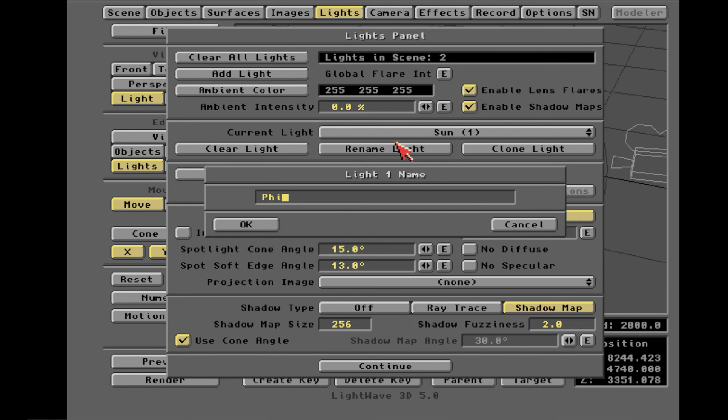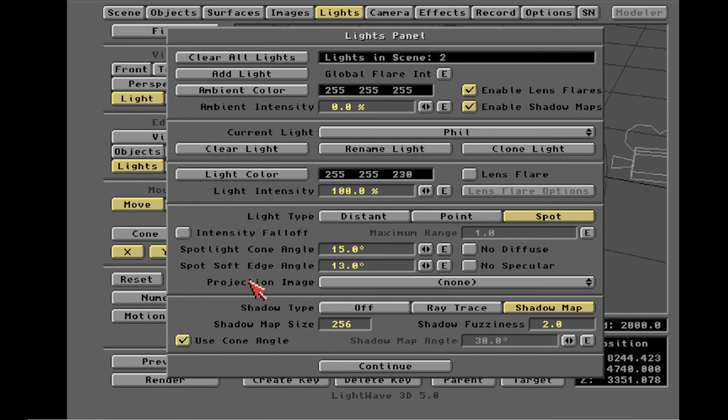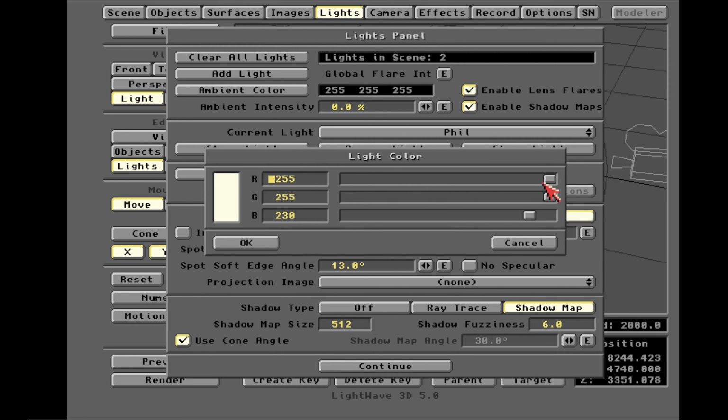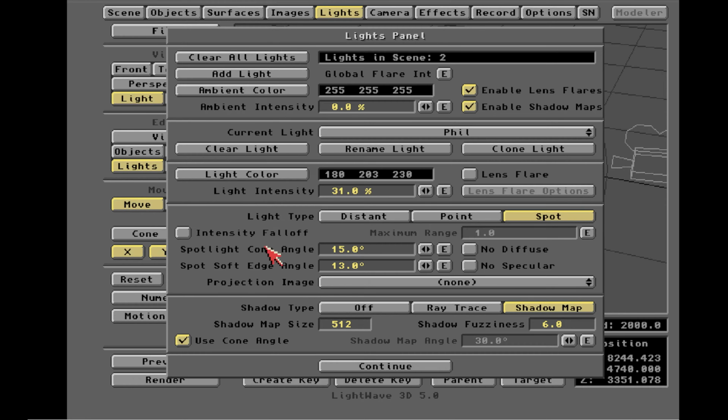Or let's do what I always do, right? Fill, yeah, fill. And we're going to give this one a little more memory and a lot more fuzz. And we're going to take the intensity way, way, way down. There we go. And let's give it kind of a soft, nice blue. That might be too bright of a blue, but you know what? We'll start with that blue. And we're going to widen it out a bit.